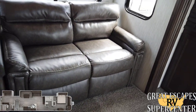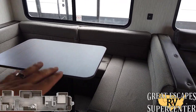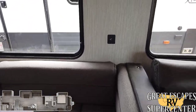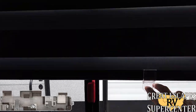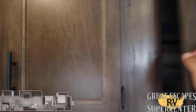They've got the little jackknife sofa — you can fold it out to sleep another person — as well as the booth dinette where the table collapses, cushions go across, and you can sleep additional people. A lot of RVers will put a blanket or outdoor rug on the dinette and let their big dogs crash out on there. You've got 12-volt charging stations throughout the whole coach. There are some really cool shades here — pull them down to black it out, or leave them partial for light — a new and interesting feature.